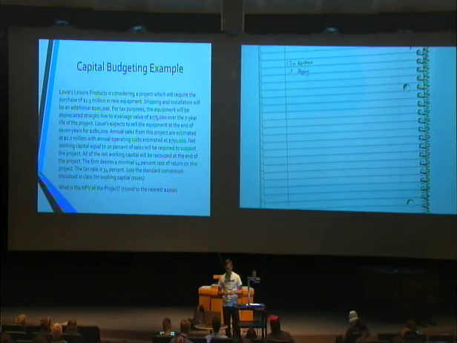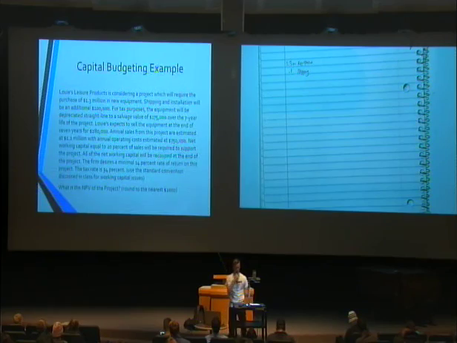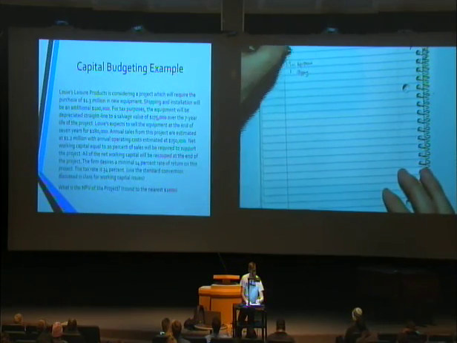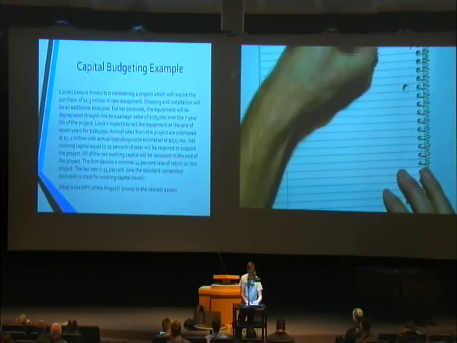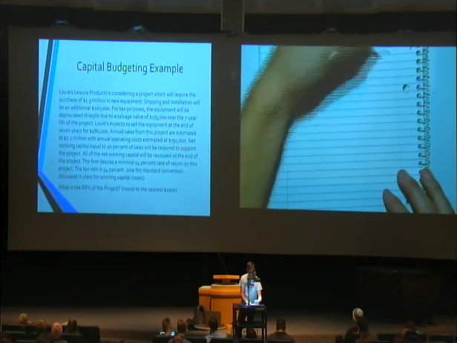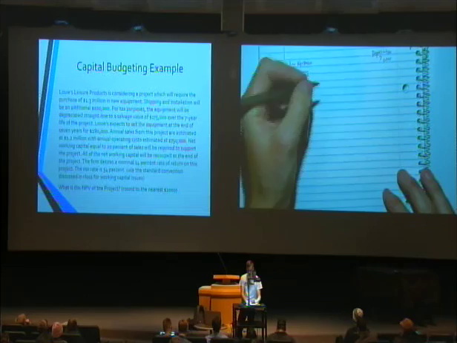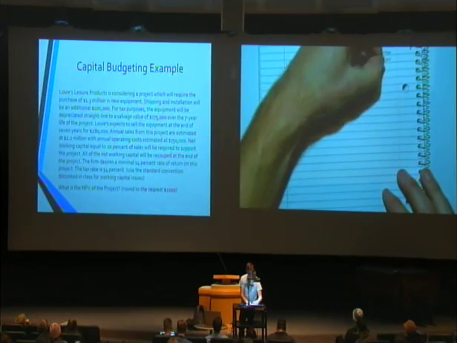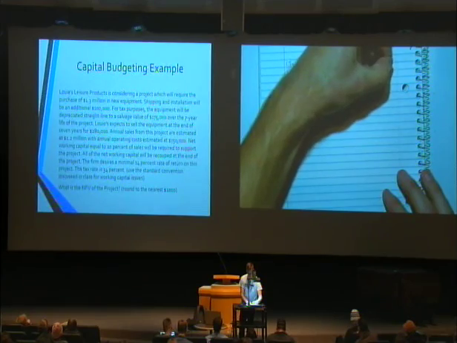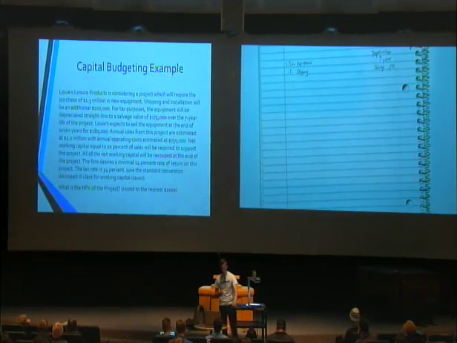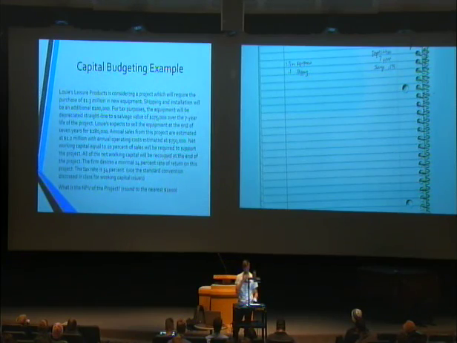For tax purposes, the equipment will be depreciated straight line to a salvage value of $175,000 over the 7-year life of the project. Okay, so I'm going to put that over here as we calculate our depreciation. So we know it's going to be a 7-year project to a salvage value of 0.175. So I'm doing these in millions, just so you guys know. Let's see. They expect to sell the equipment at the end of 7 years for $280,000.